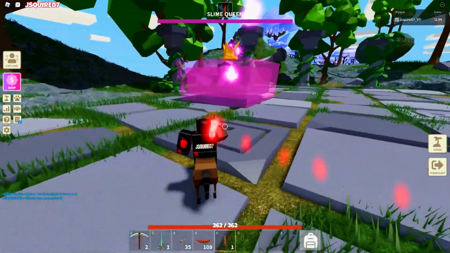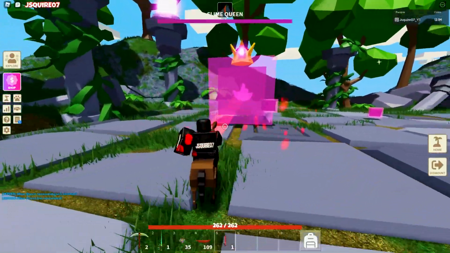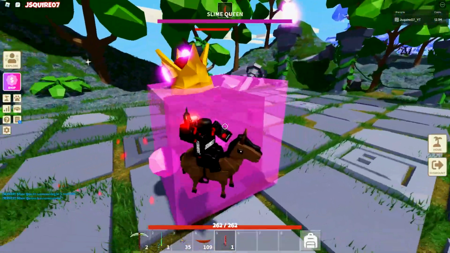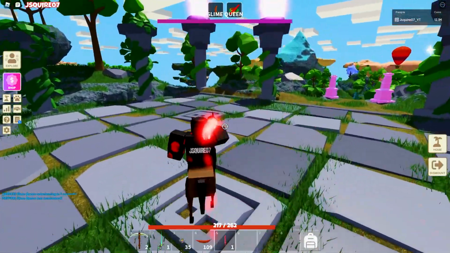Slime Queen is summoned. Look at the size of it. Oh my god, it just summoned. Hey, hi. Oh god, it's powerful. Oh god, it's big. Jesus, what is it doing? Can you come back here, please? It doesn't seem to be hurting me. Oh god, it does. It does.